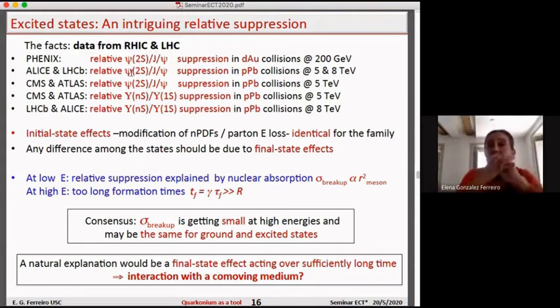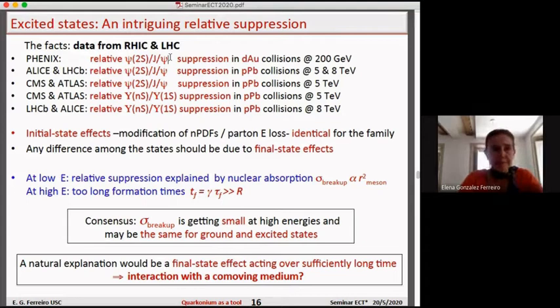Because of this, we thought about an older model, which is the interaction with the comover particles. What are the comover particles? The comover particles are particles produced at similar rapidities as the charmonium state, but that have much more time to interact. They have a lot of time to interact with the charmonium since they are traveling along together. In principle, it was PHENIX that gave us the idea to use those models again in order to try to reproduce these results, where they obtained the relative 2s over 1s suppression in deuteron-gold collisions at RHIC energies.